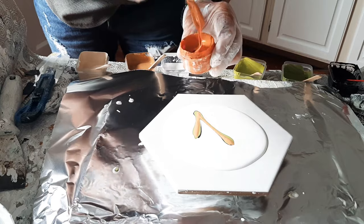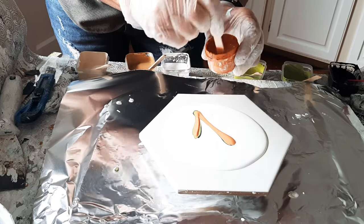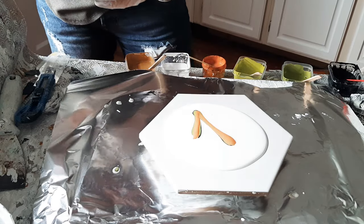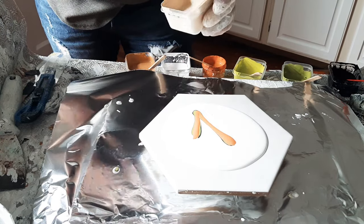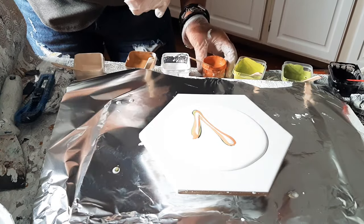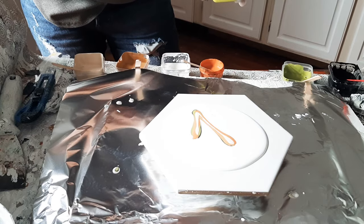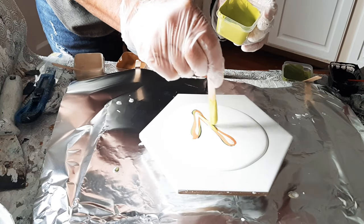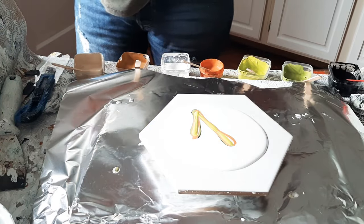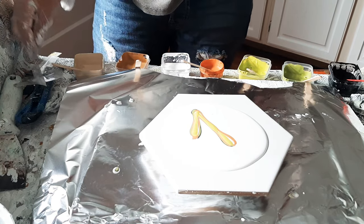This one is kind of a terracotta color - it's a dry pigment I sourced out. I bought a whole bunch of dry pigments from a lady at a garage sale for like five bucks, so I was super happy with that. This one is called warm white - it's kind of a buff color. And let's put a little more of the green on top; this one is lime green, also the inexpensive craft paint.